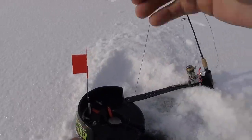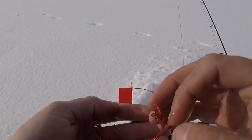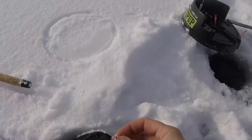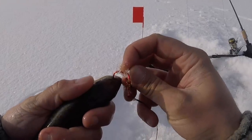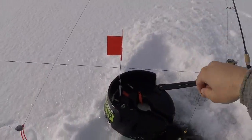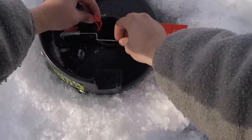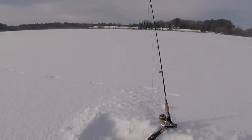If I'm going for big pike, these are awesome rigs right here — quick strike rigs. Two big treble hooks with wire in between them, going down to 65-pound braid. I set the tension all the way to the back — even with those big decoy minnows, setting it all the way tight like that, I have no issues with false flags ever.